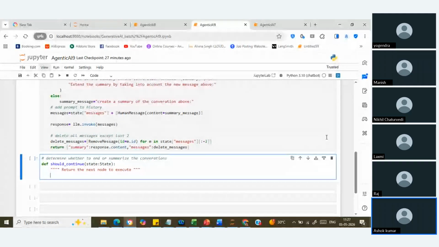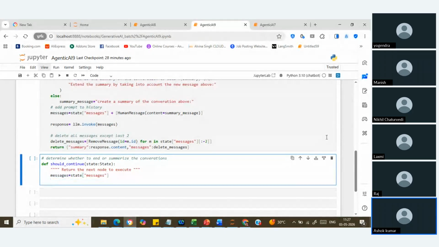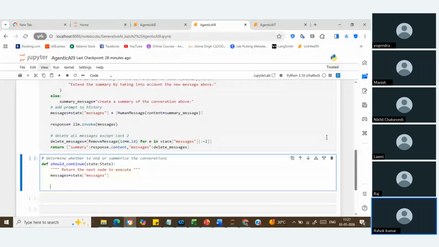Okay, should_continue is returning the next node which needs to be executed. So messages is nothing but state of this particular state messages.